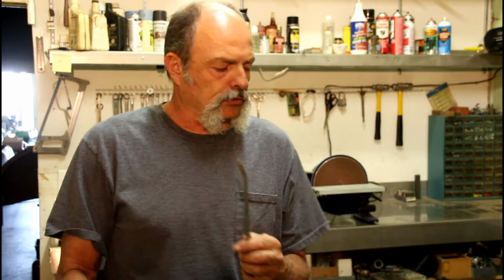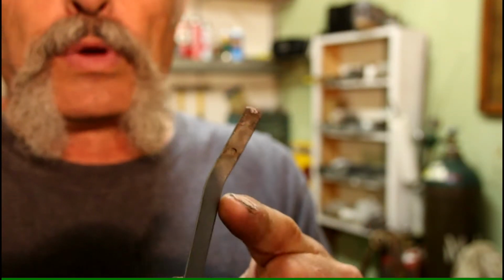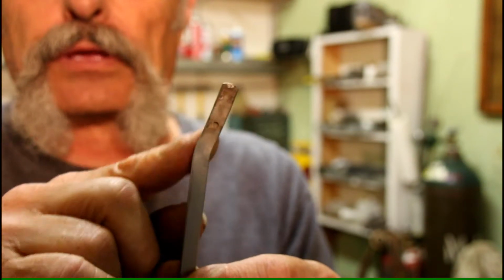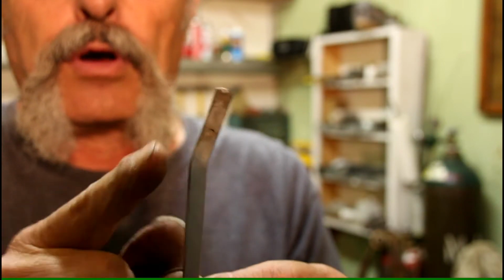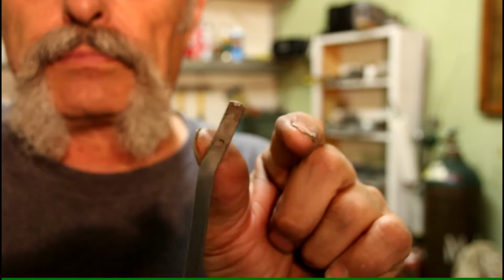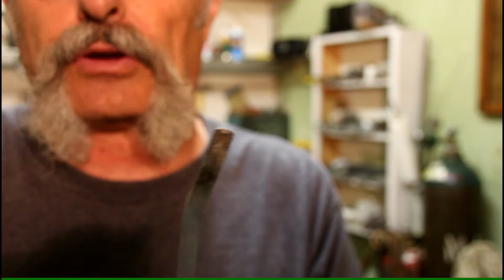Now there's two different designs we can do here, let me get in a little closer on this. Okay, we can bend this in this direction like this and make a hook out of it, or we can straighten it up and bend it this way and make a wide blade tool. This way we're going to bend it this way and make a narrow blade tool. Today we're going to turn this one into a narrow blade. They're a little tougher to make, and so I wanted to show you the method to do that.